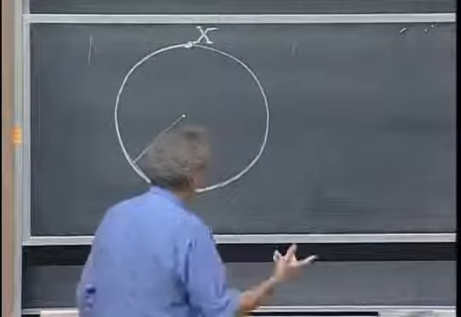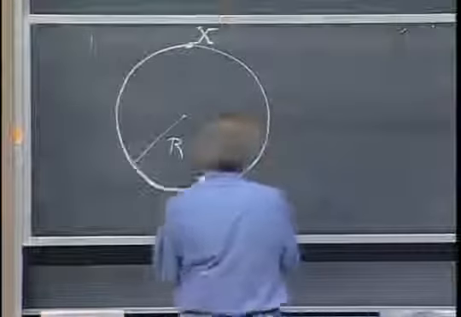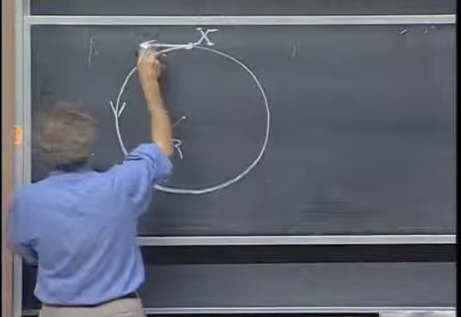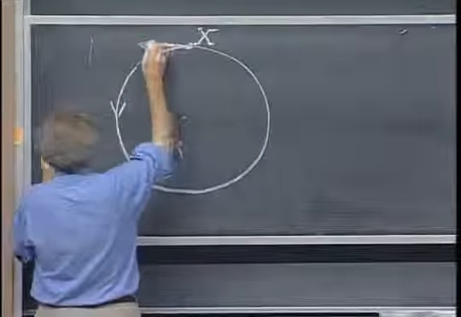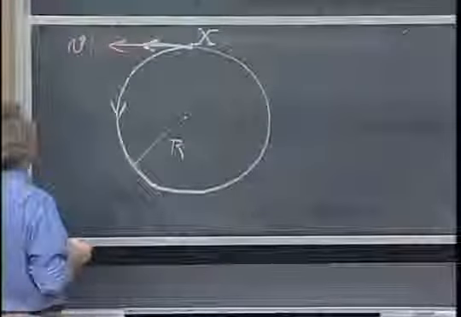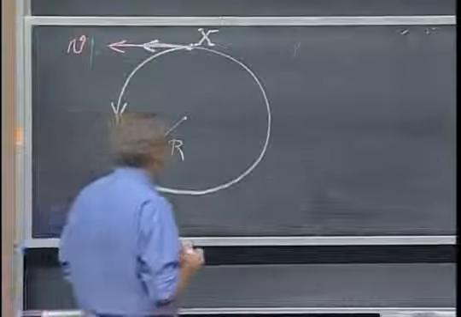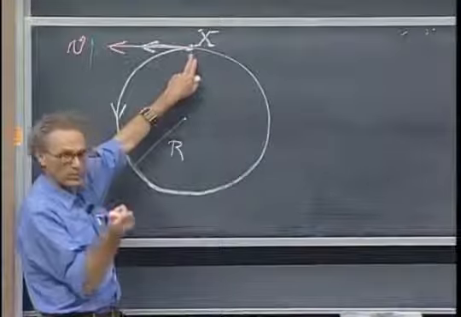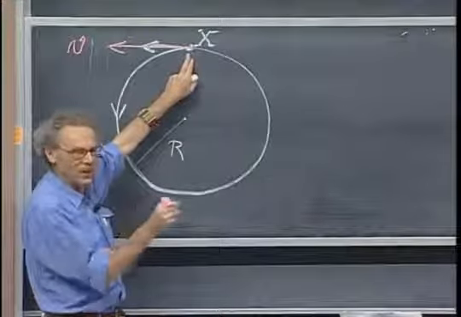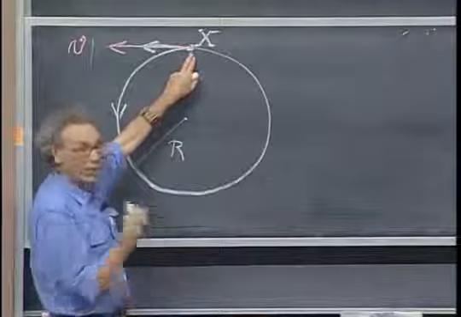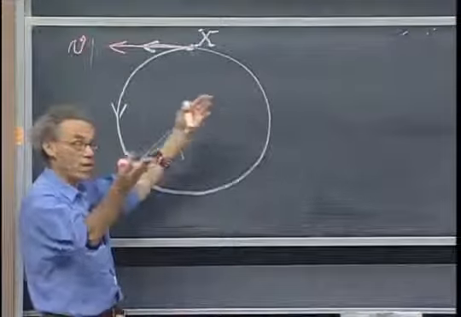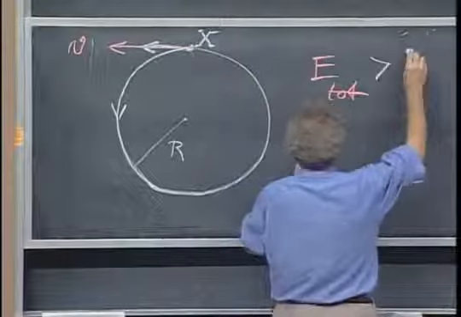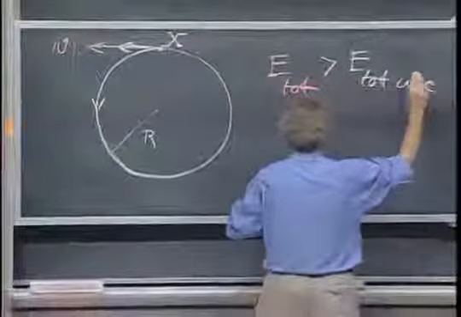The first thing I do, I increase the kinetic energy. So I fire my rocket, I blast my rocket in this direction, and so the speed, which was originally this in orbit, will now increase. I add kinetic energy, and now I have a new speed which is higher. If my speed is higher, then my total energy has increased. The burn of the rocket is so short that I can consider after the burn that the object is still at x. It's a very brief burn. So the kinetic energy has increased, the potential energy is the same, so the total energy is up. And therefore, the total energy now is larger than the total energy that I had in my circular orbit.